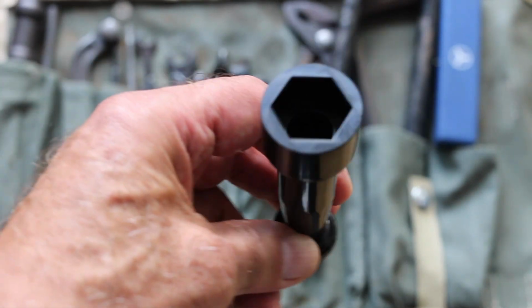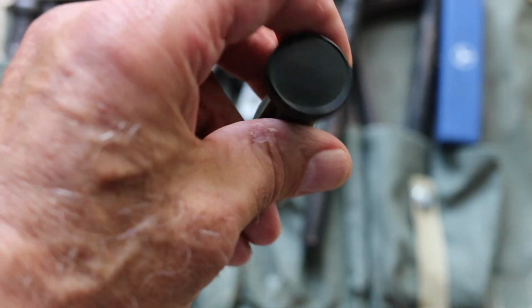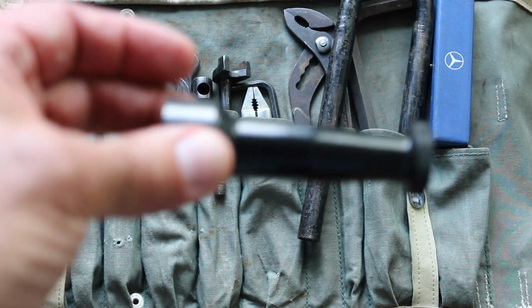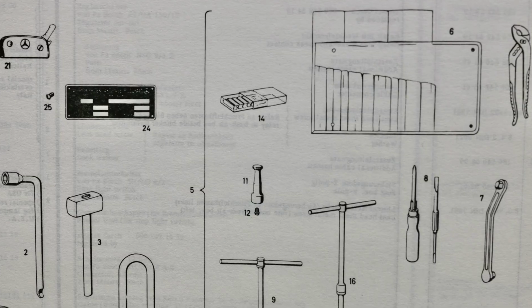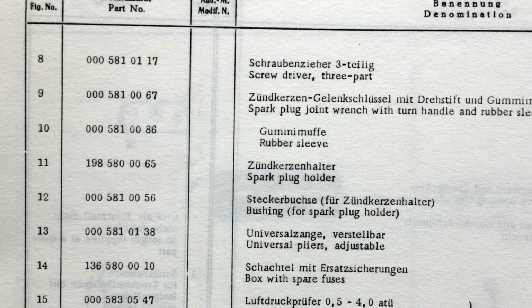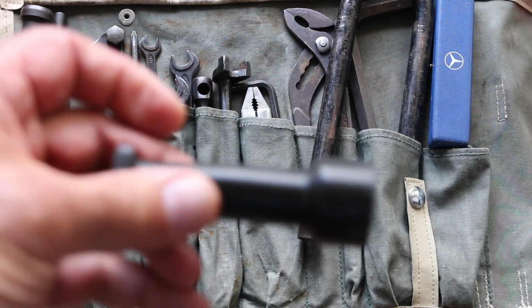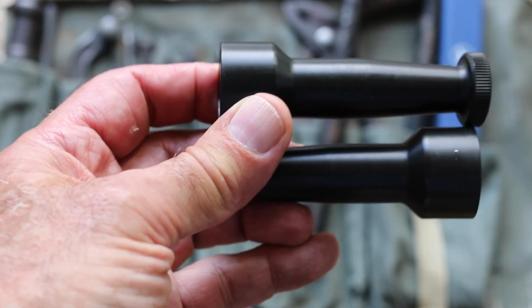Because of its brittleness, the spark plug holder was the first thing that would break when it was thrown in the original vinyl and cotton tool bag full of steel parts. Thus, the Bakelite spark plug holder is one of the rarest pieces in the 300SL special tools, and often it is substituted by plastic replicas like this.